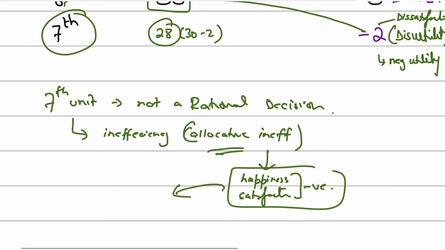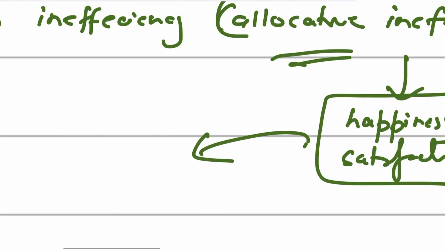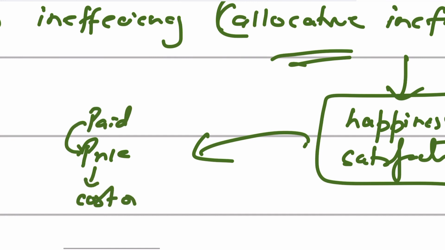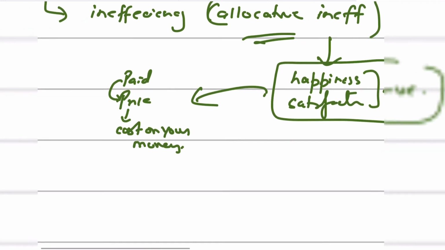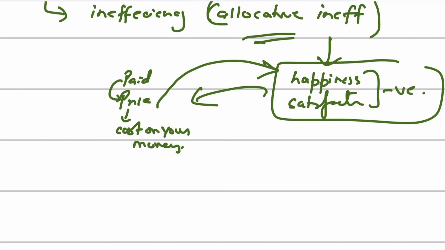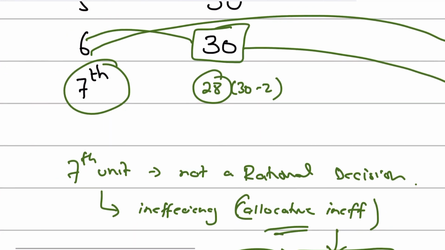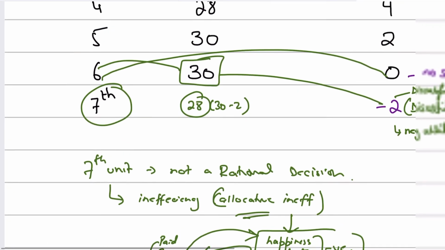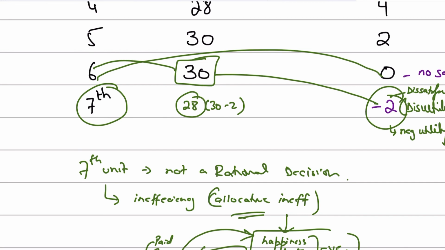Instead, on top of that, if I compare it with the price, you actually paid a price. Didn't you pay a price? You paid a price for it, and this represents a cost on your part, right? So you have money that is going out of your pockets, and comparatively, you're not getting any satisfaction. In fact, it's not about you not getting any satisfaction. You're getting dissatisfaction, because you're getting a dissatisfaction of how much? You're getting a dissatisfaction of minus 2. It's bringing your total utility down to 28 from 30.